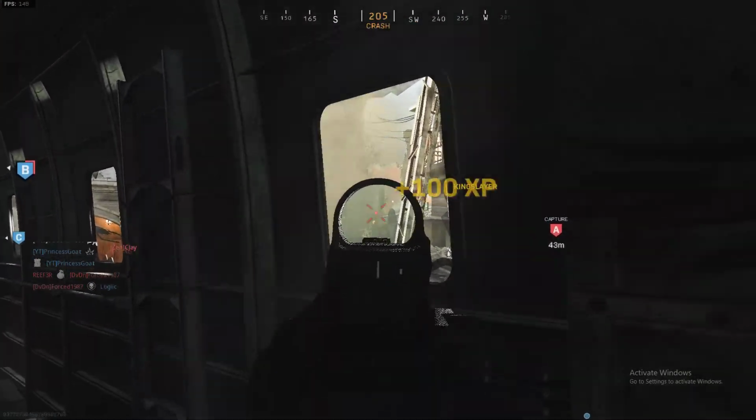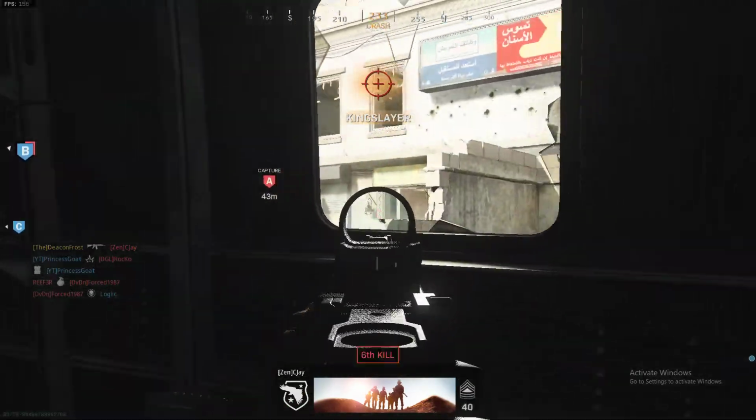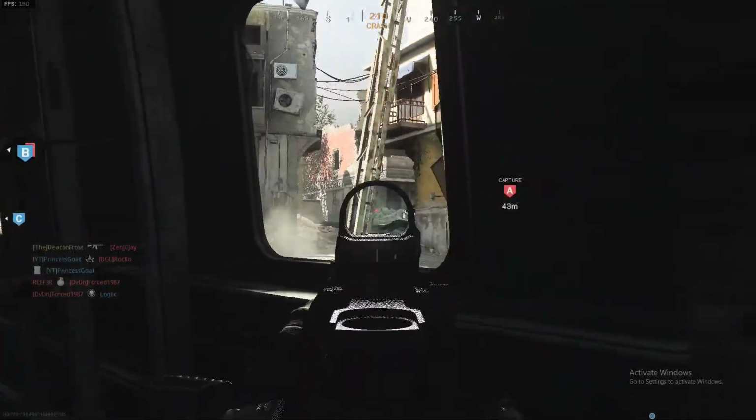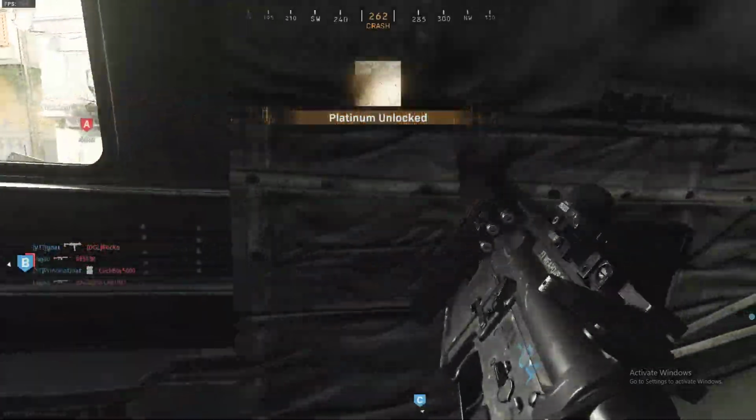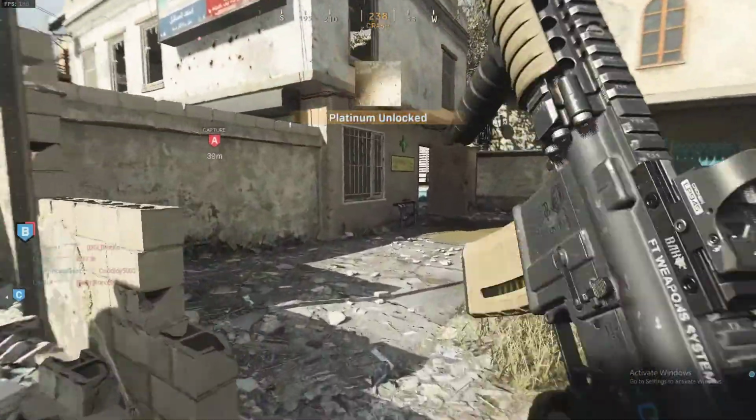I've had instances where I was running through somebody, and right before I ran through them, I obviously shot them and killed them. I still didn't even get the point blank kill, so it is what it is.